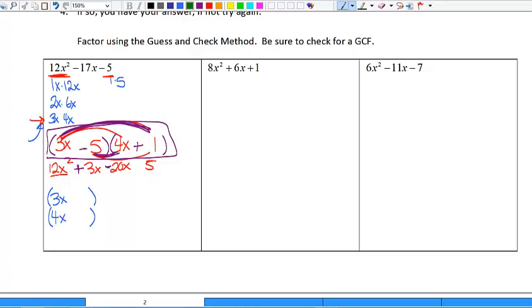So instead of putting the 3x and the 4x horizontally, I'm going to put the 3x and the 4x vertically, and then I'm going to pick from the other list 1 and 5, and I'm not going to multiply all of the terms. We've already decided 3x times 4x is 12x squared. I am the one that picked 3x and 4x from the list of 12, so we know that's going to be 12x squared, and I don't really care to multiply out the 1 and the 5 to get to 5. I know that. The only two that I don't know are the outside term and the inside of FOIL. So if I multiply here, I'm getting 4x, and if I multiply across, I'm getting 15x. Can 4 and 15 add to the middle term 17?